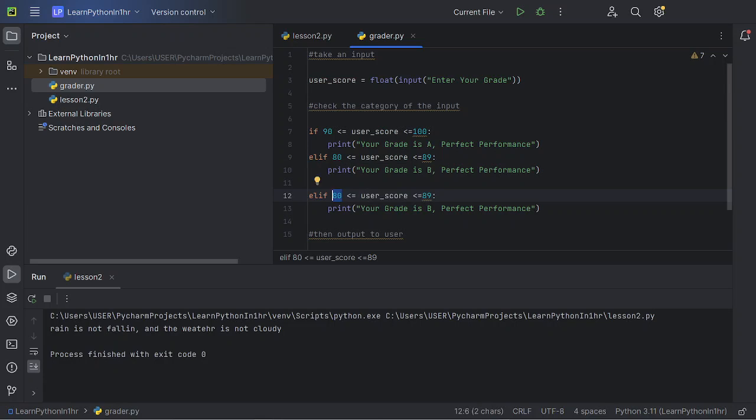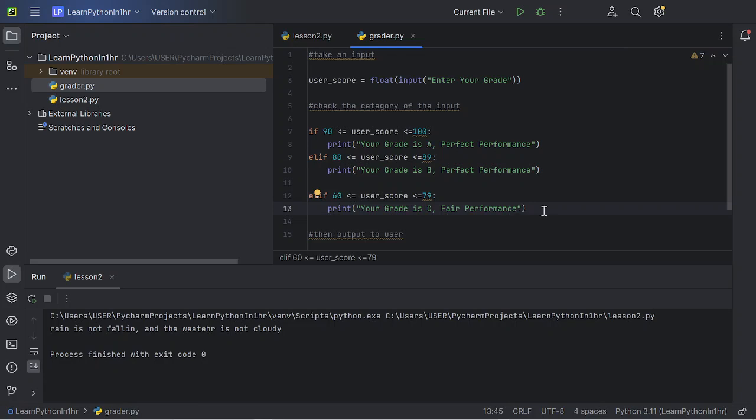This is 70 to 79. Your grade is C. Fair performance.